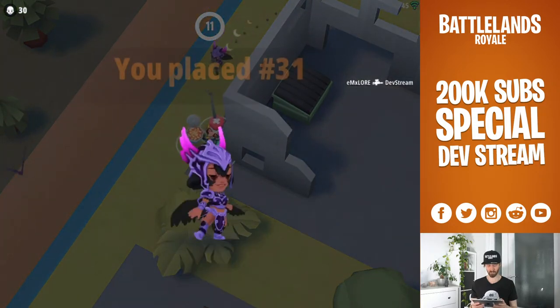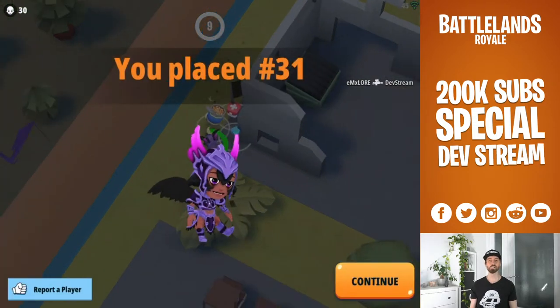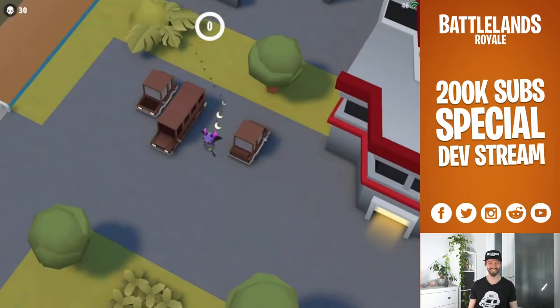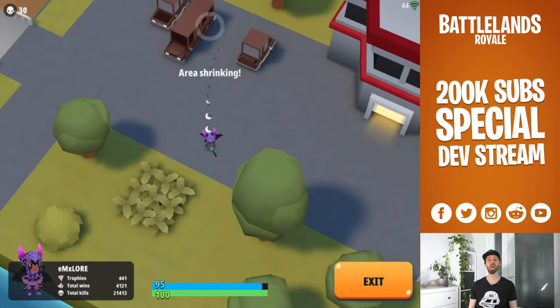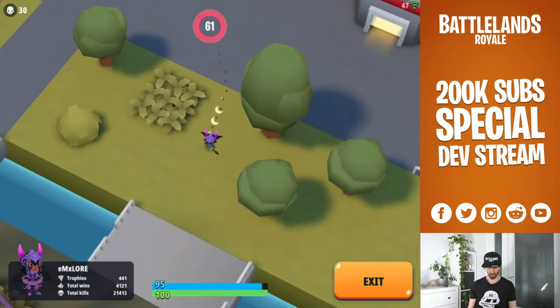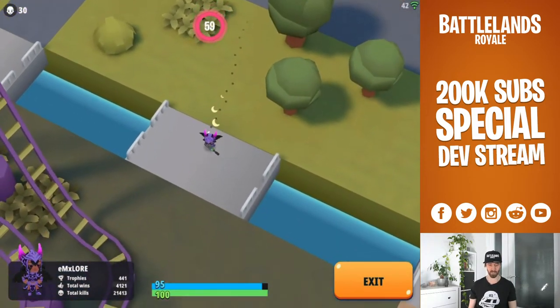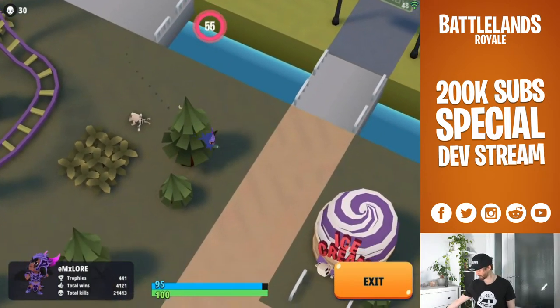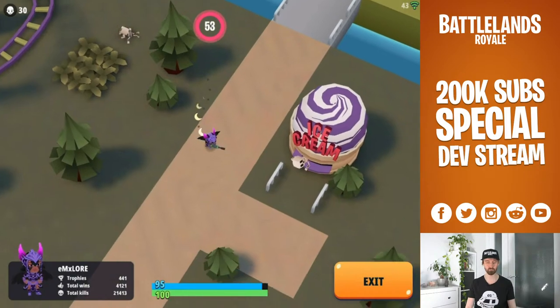That's all I can say. Lore, you freaking owned me. I didn't even have a chance. I didn't even have a gun. Like, how unlucky can you get? There weren't any guns where I landed.